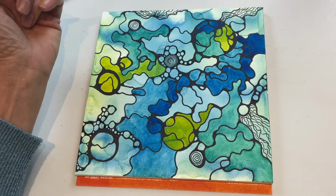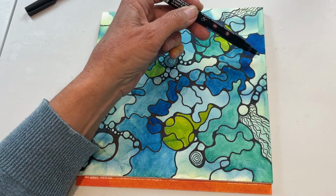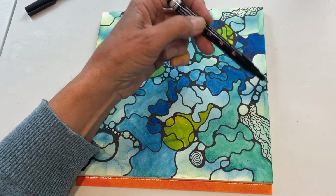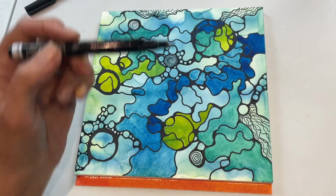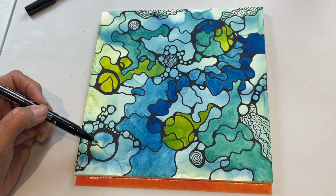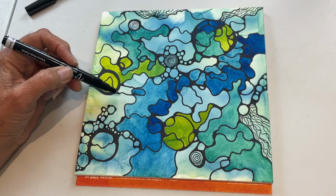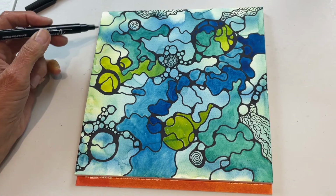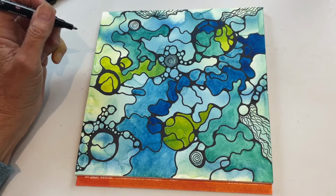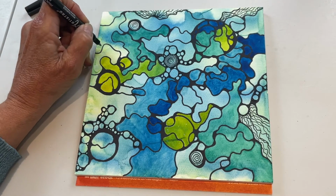So for composition purposes right now, I've got a grouping of 3 here. That's great. I've got a grouping of 3, 4. I've got 1 solo here, but it's sort of in a grouping. We're good here. We're good there. 3. And we've got quite a bit of space in here. So I've got 1, 2, 3, 4. Got quite a bit in here. So I think what I might do is come in to this one here and just break up this area here a little bit, and we'll add some more circles right in here.